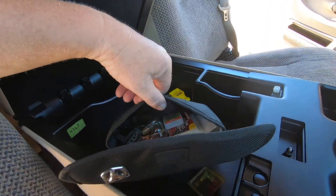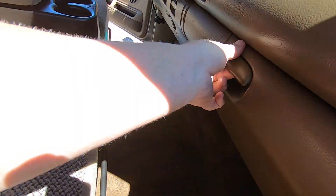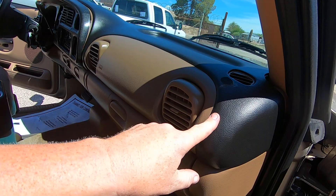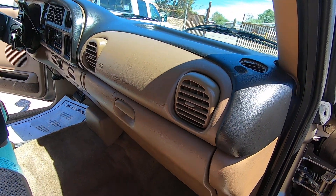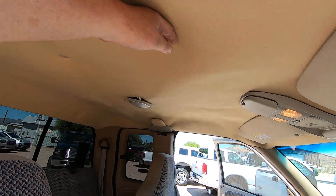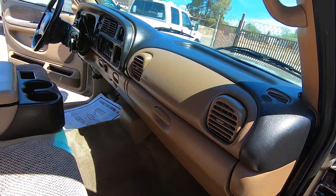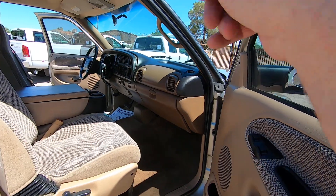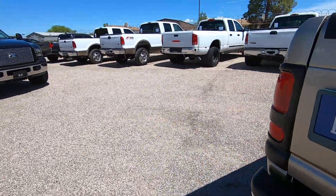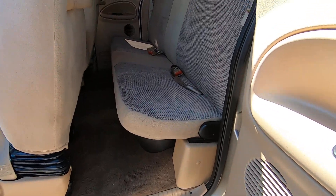Got old school stuff in here. Typical glove box — it's all cranky on these things. Everything having to do with the dash: they put a cap on there because the dashes crack so easily. Glove box doors get jacked up. See the headliner? They couldn't pay more attention to the headliner, heavier duty plastic on the dash, glove box and stuff. That's why there are so many aftermarket parts for the dash — caps and such. If you go on Amazon, you'll see all kinds of stuff for these old trucks.